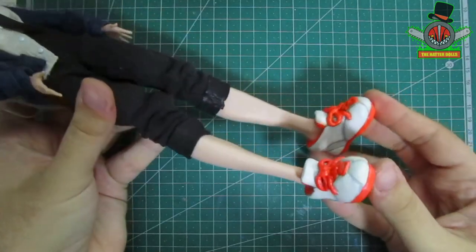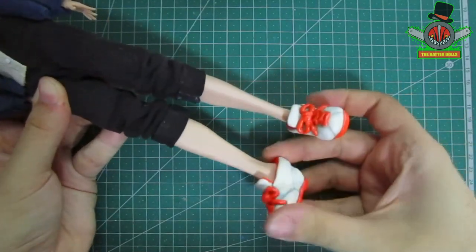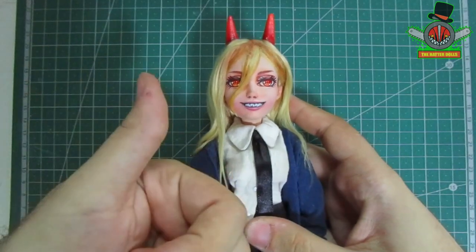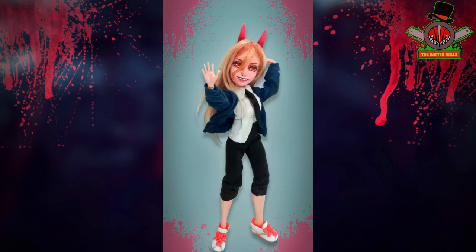And that's it! Seeing them painted like this gives a completely new aesthetic to Power — more detailed and with a better look. What do you think if we see some photos? I am very glad to do this revamp since it helped me improve certain aspects when customizing a doll. And this art has always been trial and error, and with practice you always improve in the end.